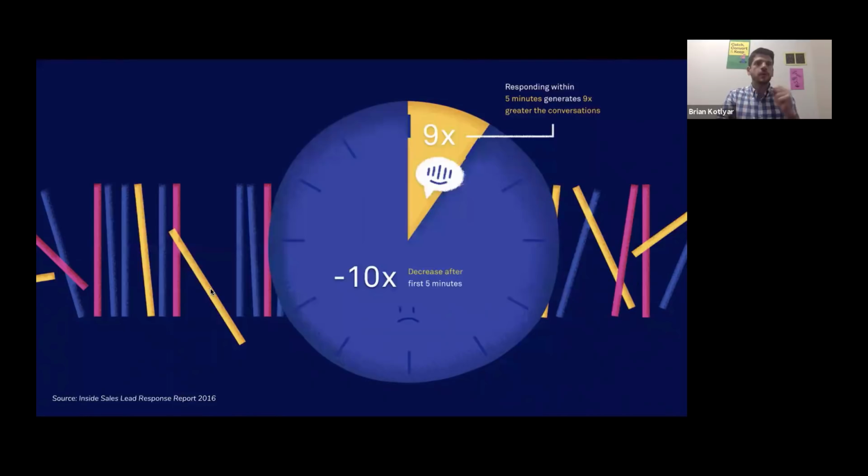So that phenomenon that we all are aware of from the form-based world, where first response time to a hand raiser in a form makes all the difference in the world, that same phenomenon exists in chat. And so that's a really important thing to keep in mind. Just putting chat on the website won't solve the problem. You actually have to talk to these people to reach that first response time in the chat window. Because again, to your point, many businesses have embraced messaging and chat, but haven't actually deployed it super well. It's often the case that you'll go to a chat window, whether it's Intercom's or somebody else's, and you say, hey, I have a question about your pricing for 500 seats.